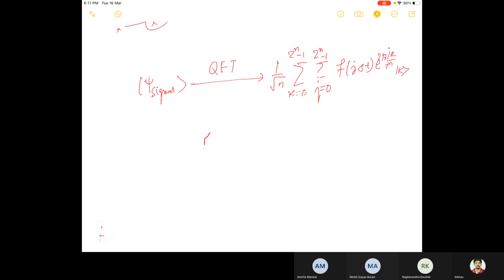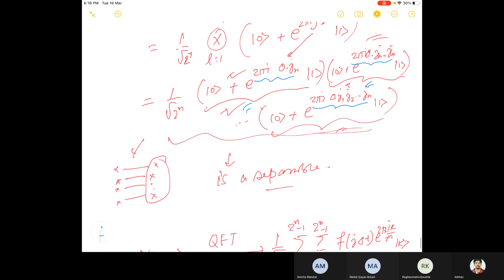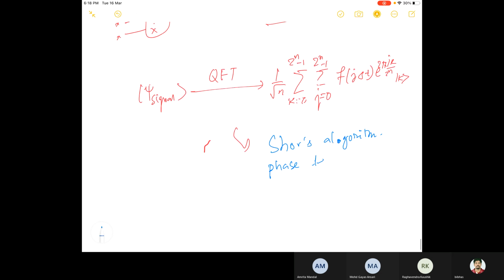This QFT has important applications in exponential speedup, for example in Shor's algorithm. So this is used in all the famous algorithms like Peter Shor's algorithm, which solves the prime factorization problem, or just the factorization problem. And phase detection. You can see here how this state is different from this one. Only the phase factors are different, otherwise everything is the same. So this is also used in phase detection.